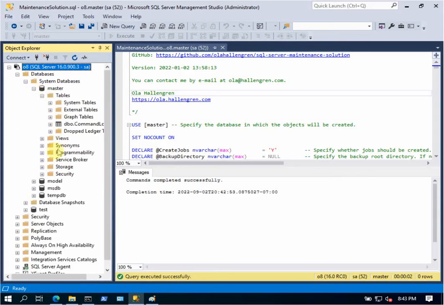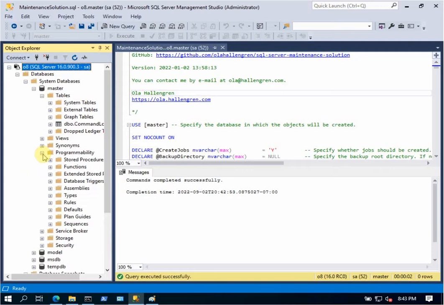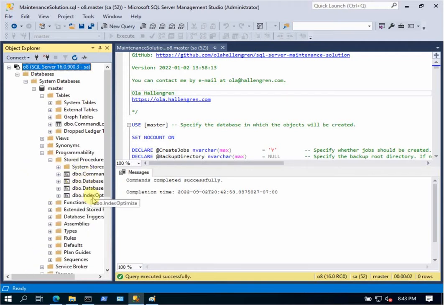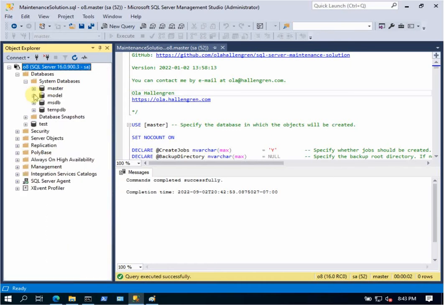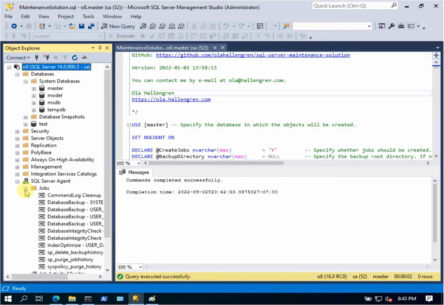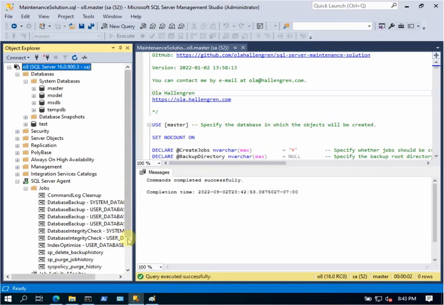And also under programmability, they created the stored procedures, you see the stored procedures being created, just for self-education. And let's also see the SQL Server Agent. Now you will see somewhere around 10 jobs. Okay, let's see.